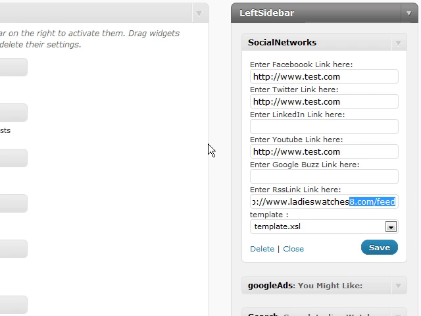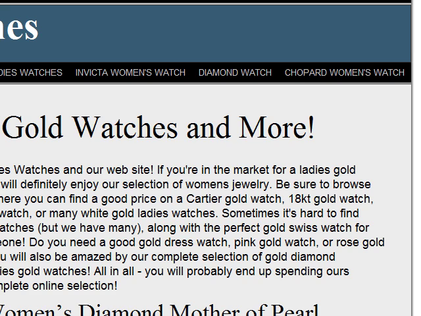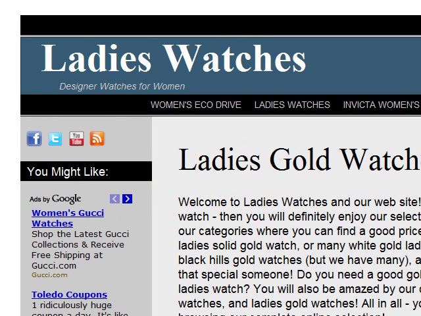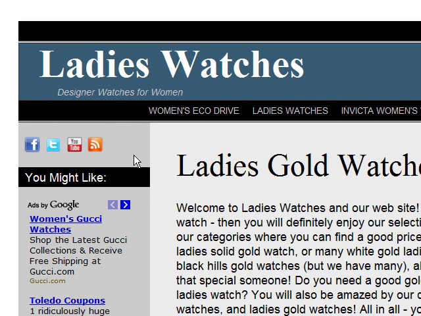The only icons and links that will show on your home page when using the social network widget are the ones that you have entered a URL for. I entered a URL for Facebook, Twitter, YouTube, and my RSS link. When you look at the sidebar in our test site, you see only 4 links: Facebook, Twitter, YouTube, and the RSS feed. There are 2 more slots that are simply left blank.